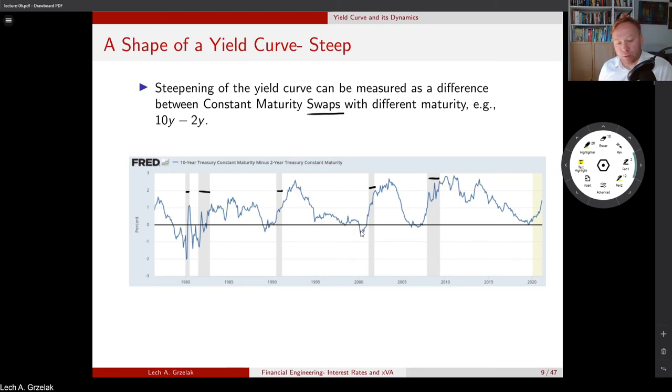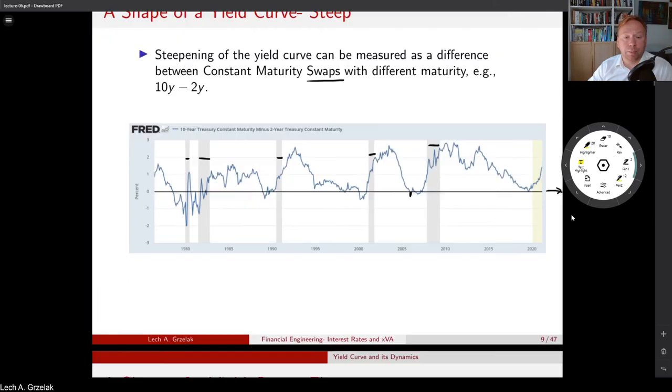The same here, you have 2000 and then the dot-com crash. You could see that in the moment when the steepening started, so after the negative spread, the spread started to be positive and then the recession took place. So it's not one-to-one that when the spread is negative we will see a recession. It could take more time to see that. Here it's the same. The spread was negative, then positive, then negative, and a few years later, a recession over some period of time. And now we are in this area. Let's see how the spreads will look.